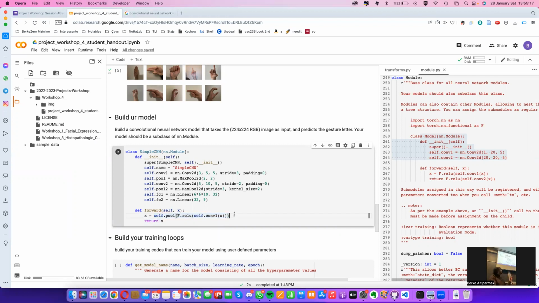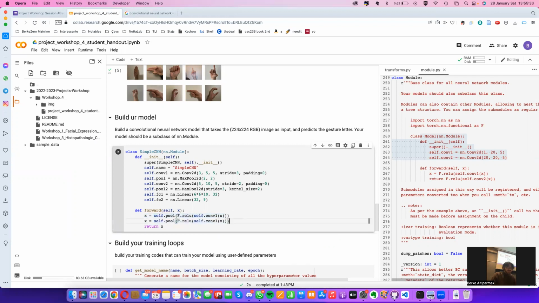So we are going through 2 layers at one time here. You could have divided this into 2 different lines of code, but I just made it so that it goes through layers at once. We will do the same thing. So I can just copy this, paste it here, but now we have different layers. So first our pool is pool 2, and our convolution is convolution 2.